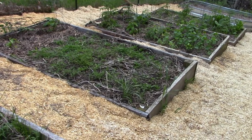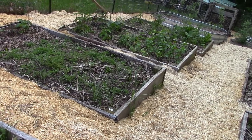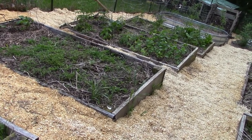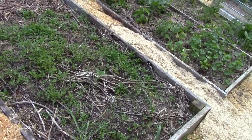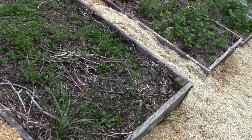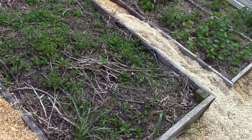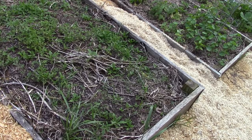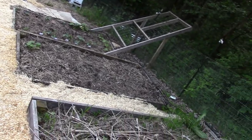Oh — the reason why there's nothing planted there yet is because as soon as they're ready — if you follow my Instagram, you know that I'm showing people how to start sweet potatoes, how to make your own slips — this other half of this bed will be sweet potatoes. I actually have probably 30 pounds of sweet potatoes left over from last year, so I'm only going to do a half bed instead of a full bed this year because I always have excess. They get to be about football size and one I can cut into quarters and literally have sweet potatoes for four days in a row.